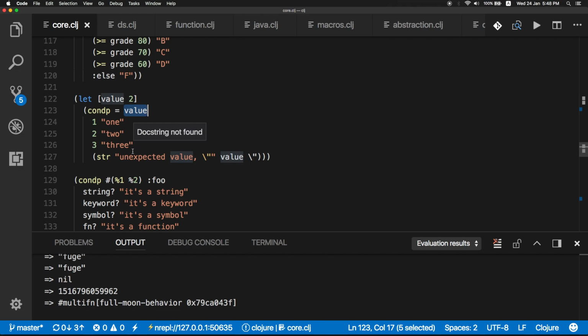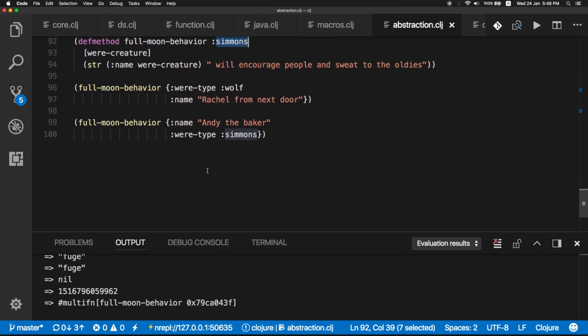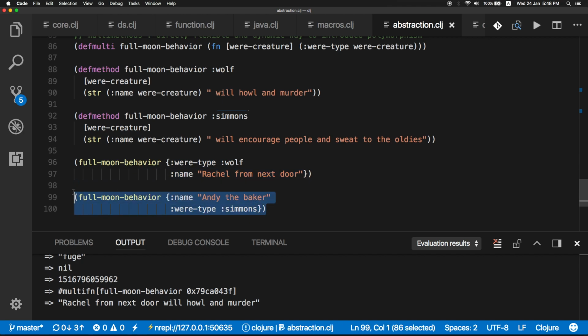This is just a polished way of doing it. A cond, okay, where you have multiple things, conditions, and then you call it simply full moon behavior. What is got called?